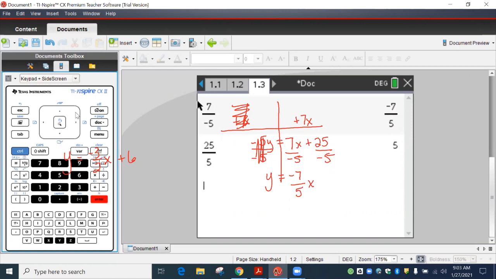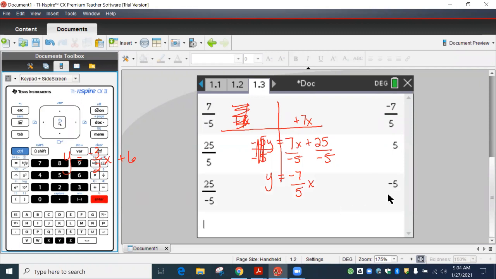By the way, did you know there's a copy and paste feature on this? No. So look, watch real quick. So I messed up and I want to edit this. So what you do is you go up until it highlights, right? Just hit enter and it copies and pastes it down and then you can go edit it. So sometimes you know how we type in these really long equations, you might make a mistake. Well, instead of retyping the whole thing, just go up and highlight, and once it's highlighted blue, hit enter and it'll copy and paste it down and then you can edit it.